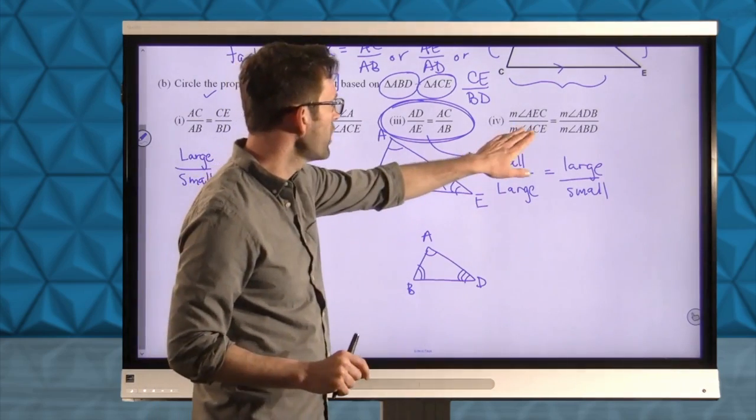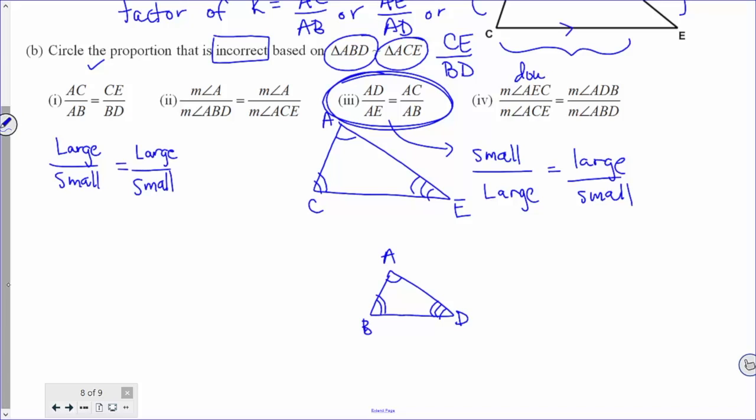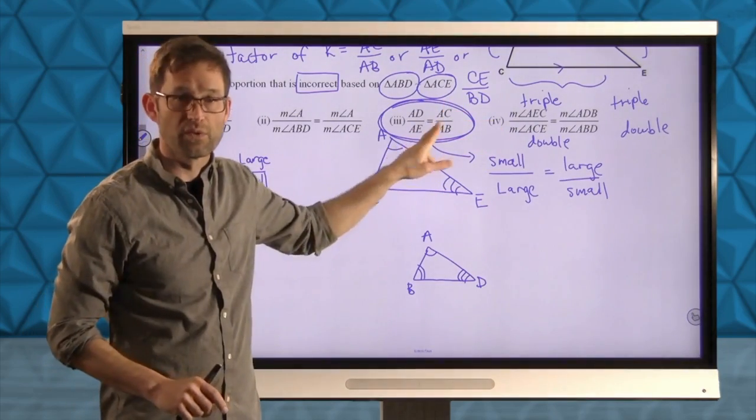We could look back at this as well. If we looked at this one, AEC, that's a double arc angle divided by ACE. Whoops. Wait, AEC, no, that's triple. Triple arc divided by ACE, double. ADB, triple, divided by ABD, double. All right, so that one's fine as well. We didn't really need to do that once we knew this one was wrong.